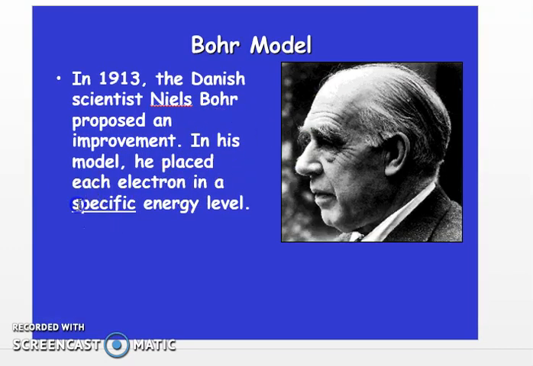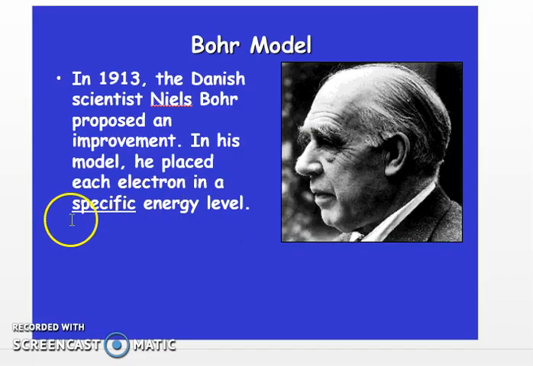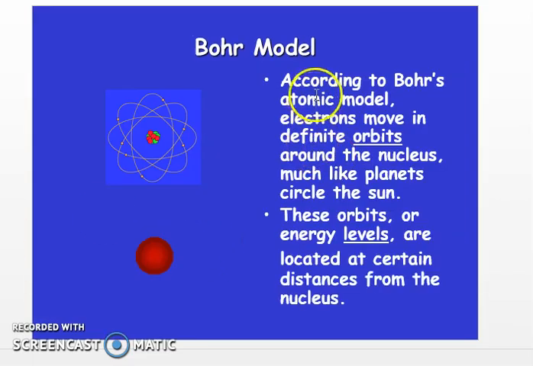So Bohr's main contribution is the fact that the electrons are not kind of randomly around. The electrons are in specific energy levels. He believed that those energy levels, which have a bunch of different names, orbits or electron energy shells. Usually we refer to them as energy levels, but we have different energy levels depending on the number of electrons, and how the electrons move is kind of like planets going around the sun in the solar system, right? So they're kind of traveling around the nucleus.